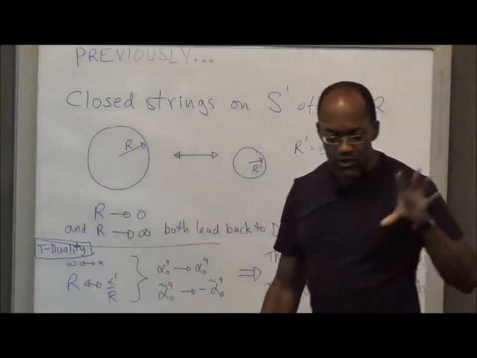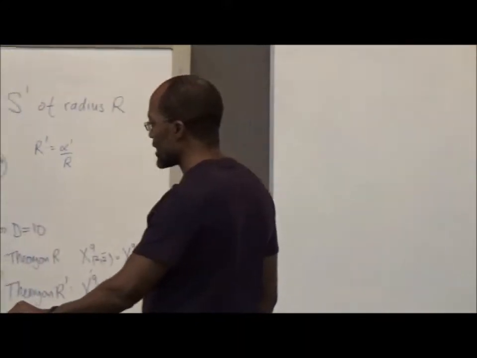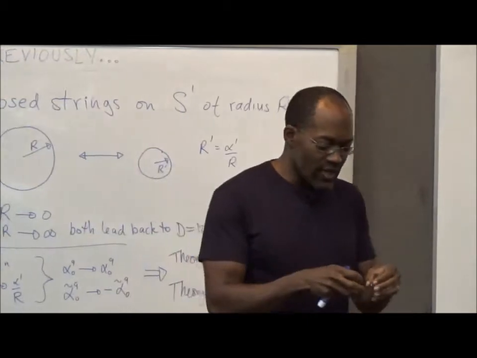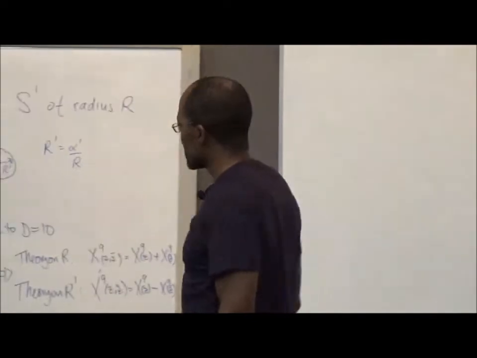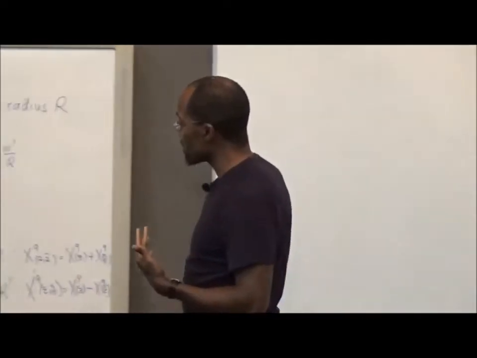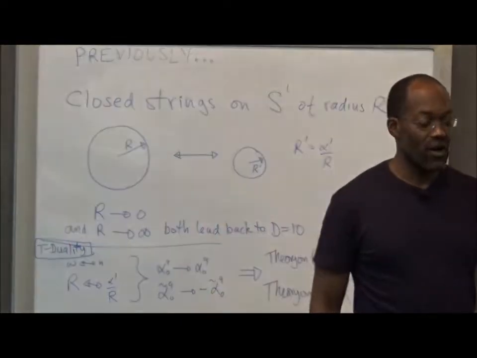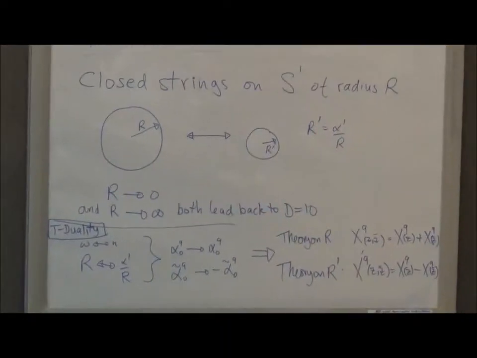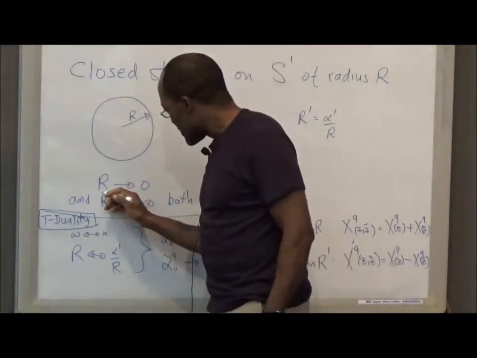What that meant is that as you try and do what you would think would lead you to a purely 9-dimensional theory, shrinking that circle away, actually the winding states build back up that 9th spatial direction and take you back to 10 dimensions anyway. So the conclusion is that an R goes to 0 limit turns out again to still be an R goes to infinity limit. But it's really an R prime.